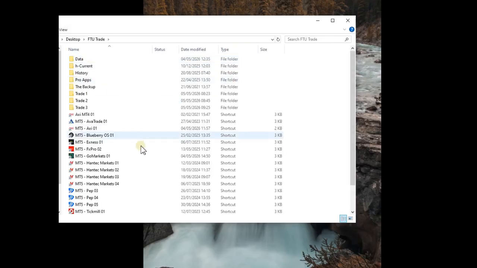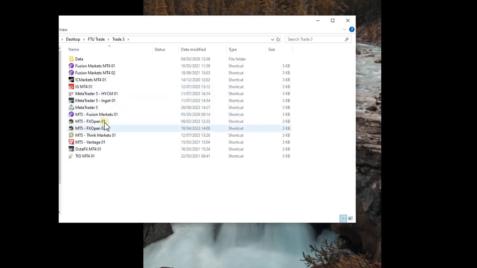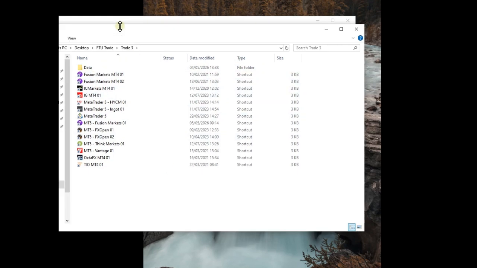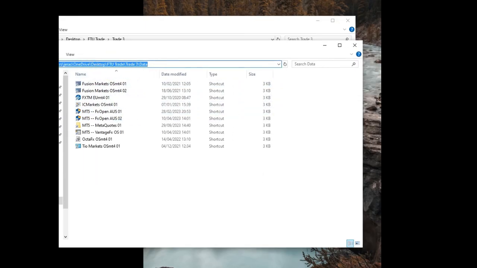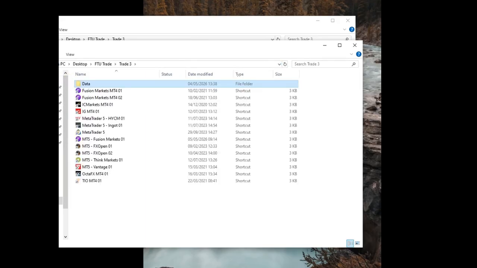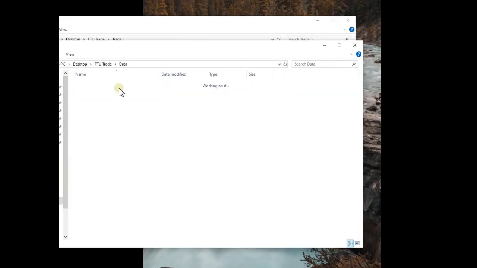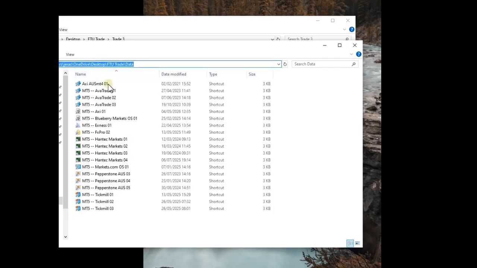my trading folder. Okay, so these are the execute files. As soon as we double click on Fusion, it's going to open the platform. But we want a shortcut to the back end. So we're going to open up another one of these. And notice not this link here. This seems to be going to my drive, but okay. Anyone can show me how to remove the OneDrive, it'd be appreciated.